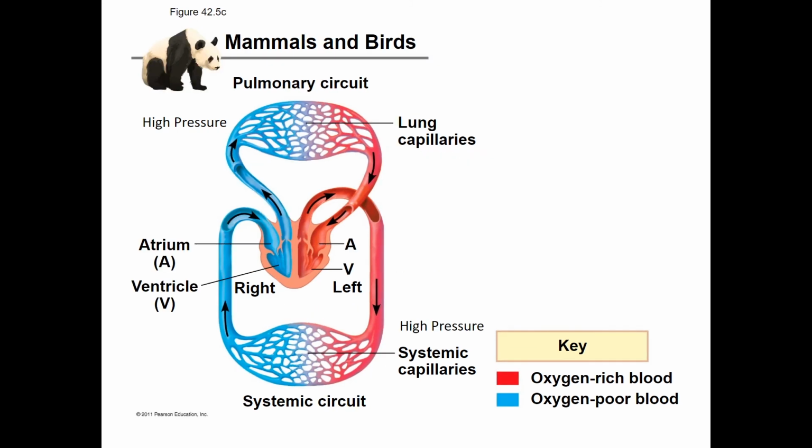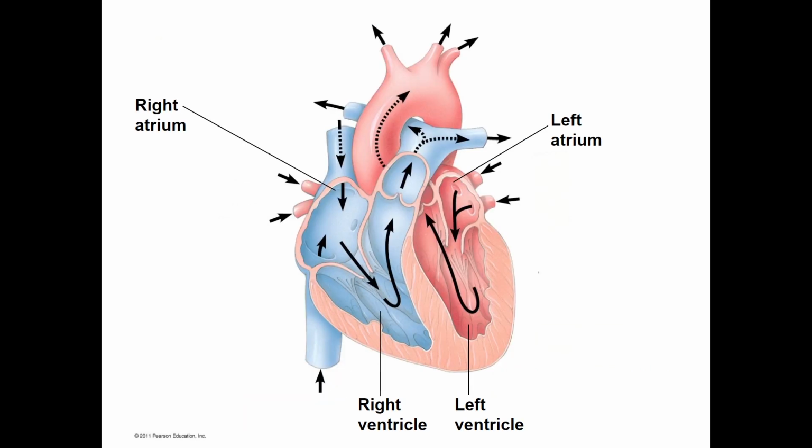The next step in evolutionary adaptation is to develop one pump with 4 chambers. In this design, one chamber is dedicated to receiving blood from the body, another is dedicated to sending it out to the lungs, while another receives blood from the lungs, and then the last chamber sends that blood out to the body. This system enables the heart to effectively maintain pressure throughout the vascular system and prevent blood from mixing that would reduce efficiency. This is exactly how your heart works.